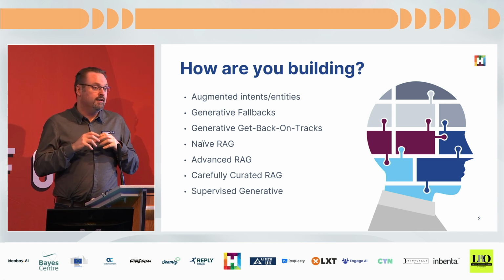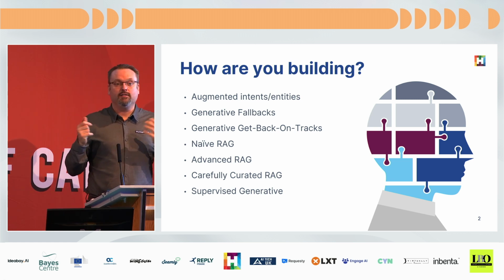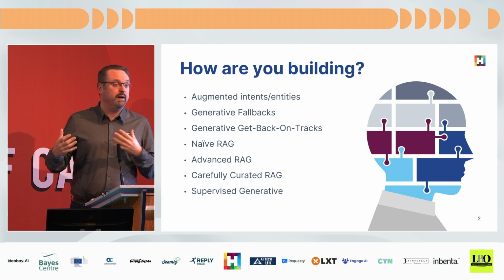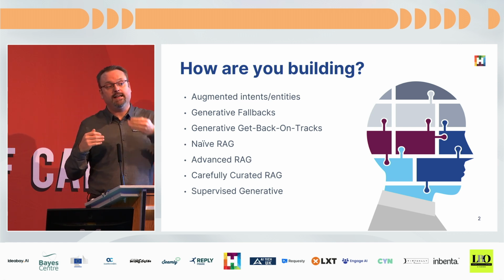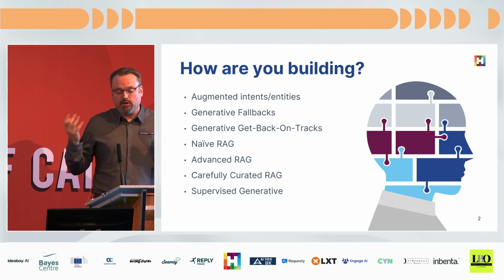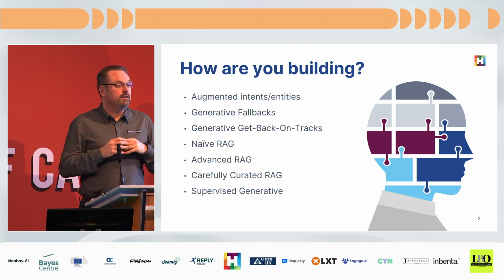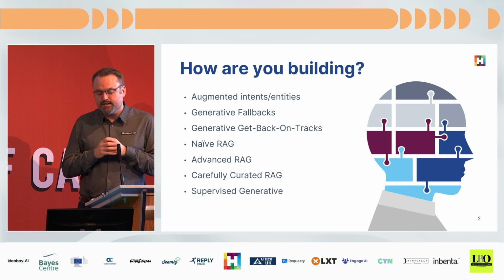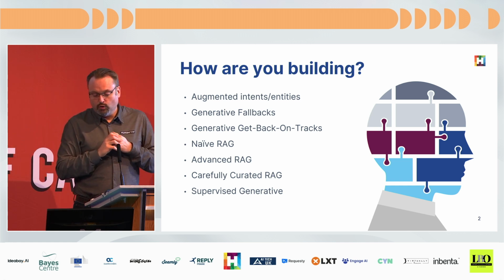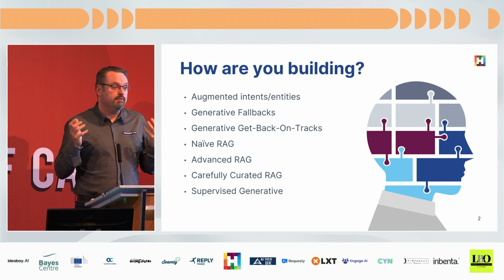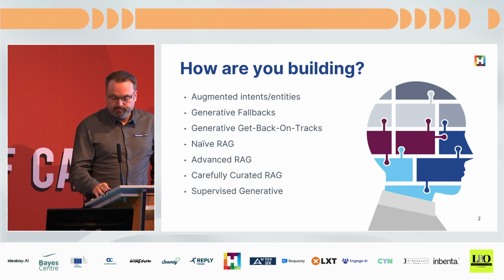Or we might use carefully curated RAG. You know, these systems tend to work an awful lot better, where you give them really tight answer units, really tight data for the RAG solution. Maybe you're curating that in a content management system or a knowledge base, than if you just throw it at a website or a set of PDFs. Or you might be using supervised generative, which is what we're going to show today.